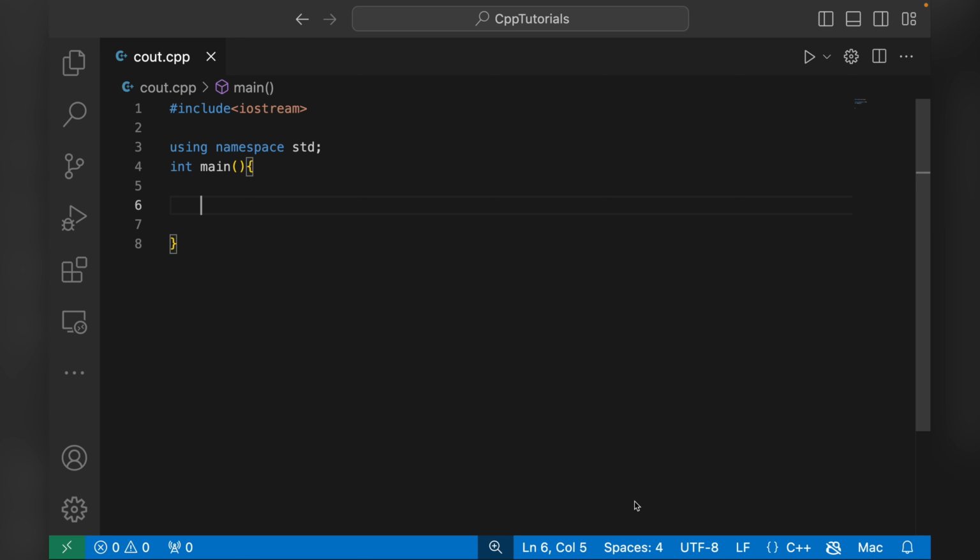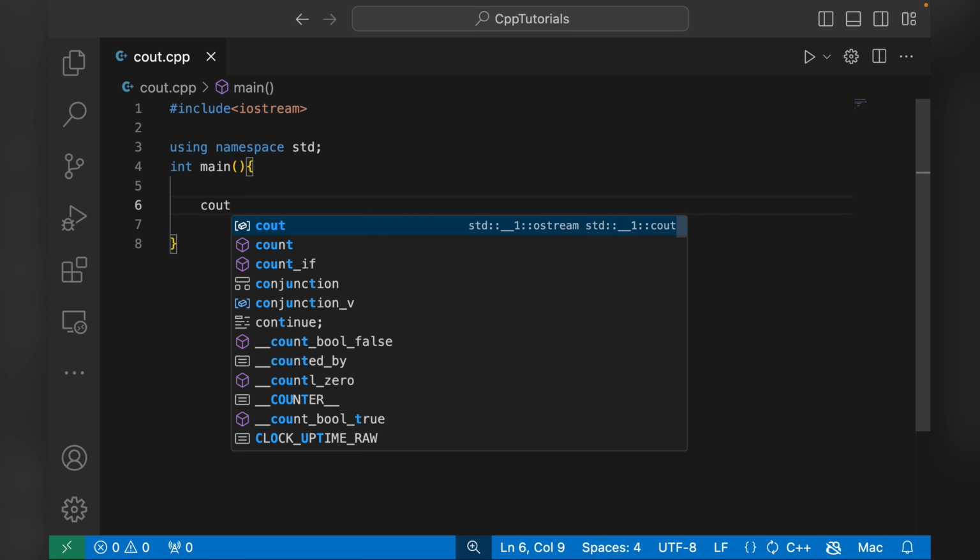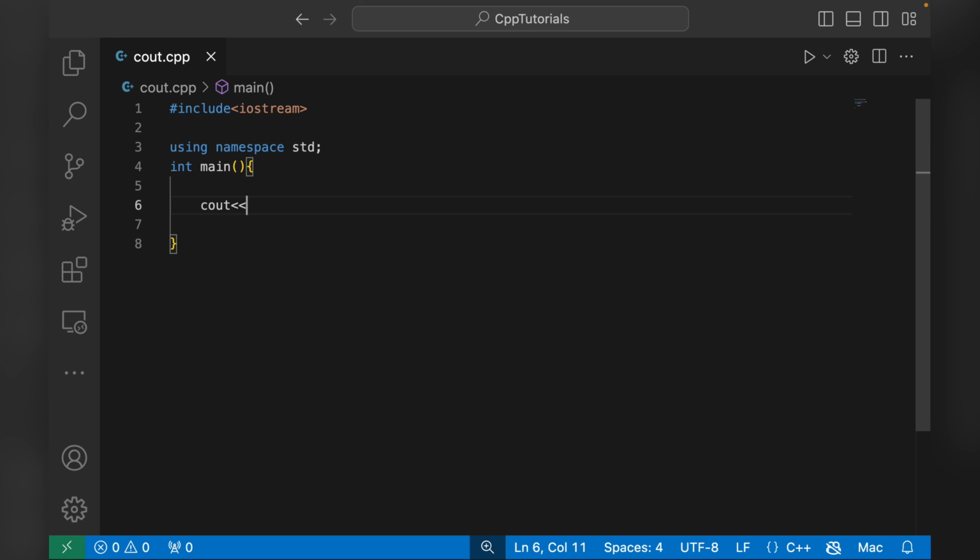First we are going to see how to use this to print some text to the screen. We are going to be using Cout, and then we need to use an operator called the stream insertion operator, which is nothing but two less than symbols. Then we need to specify the text or the string that we want to print to the screen.